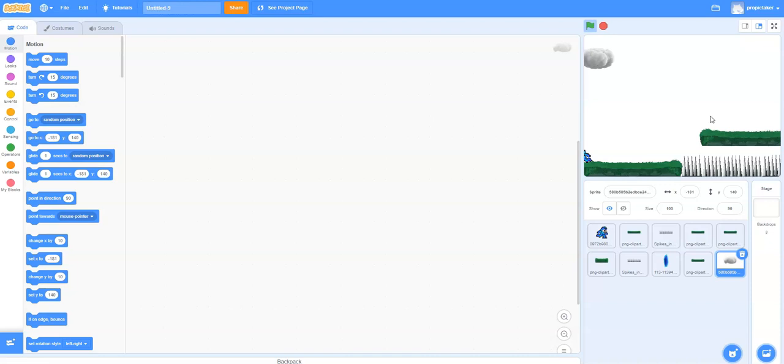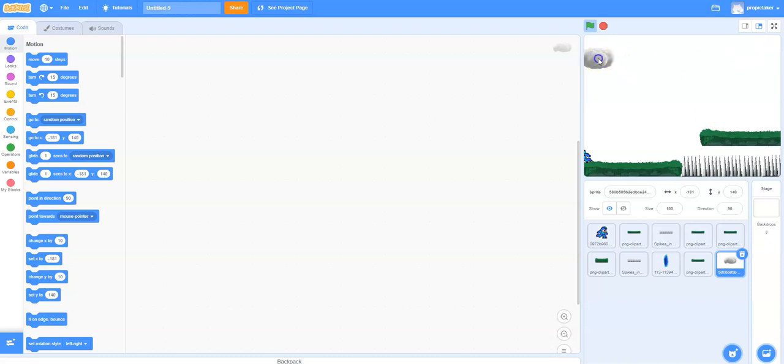Now our game is quite good at the moment. We've got a couple of different levels, we've got some spikes to avoid, but there's not really enough difficulty yet in the game. It's relatively easy to avoid falling on the spikes, you just have to jump over them. So we're going to add in another level of complexity.